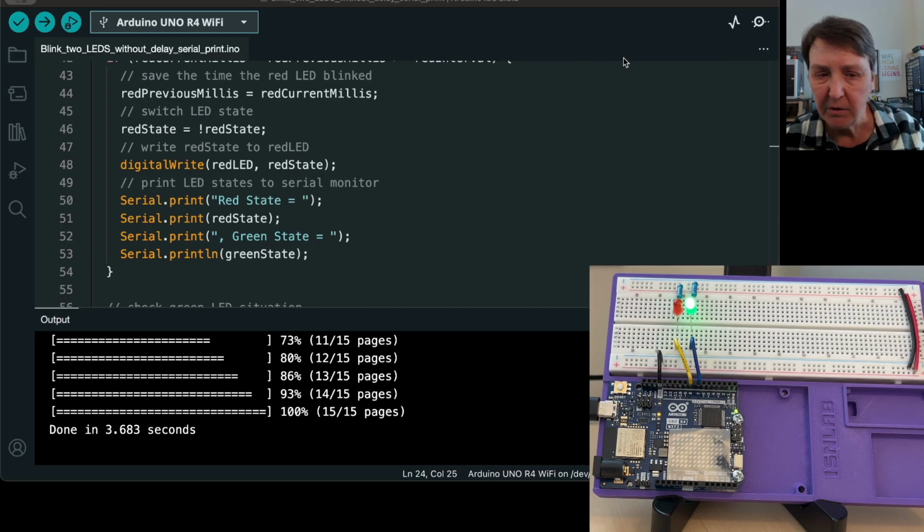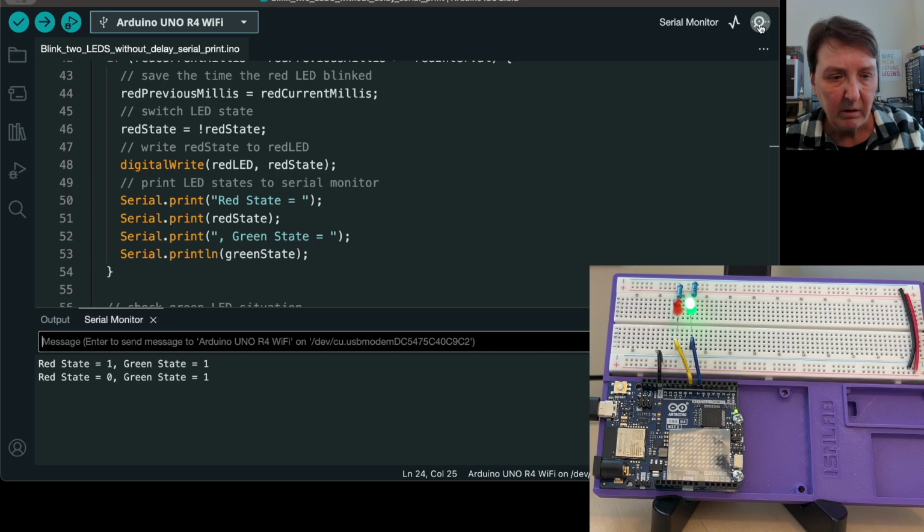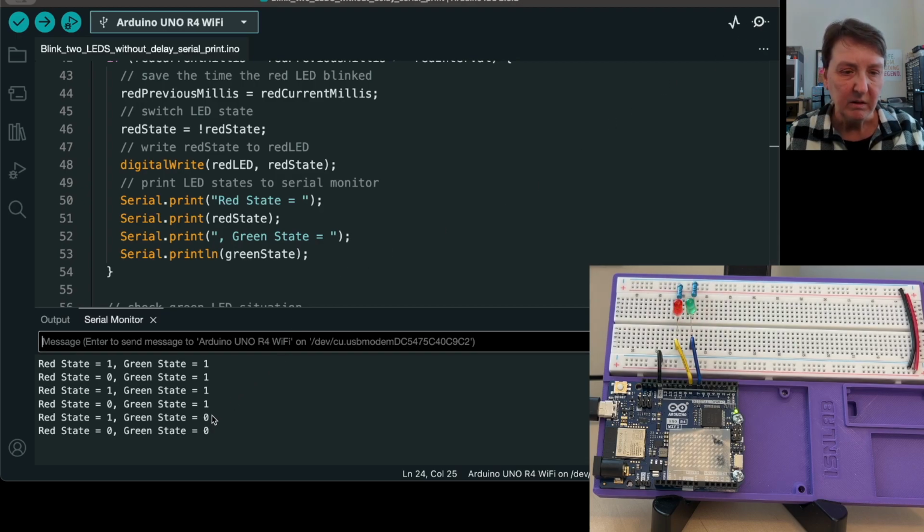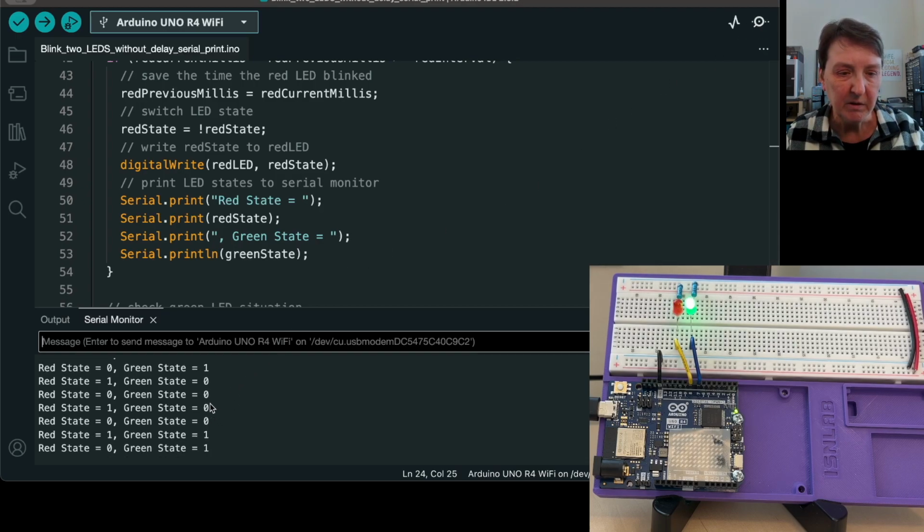And it's running now, so let me turn on the serial monitor. And yeah, we can see it going around. So you can see we get 2 changes, I guess 4 changes for every 1 change in the green state, which makes sense with the timing I have. So it's printing out pretty nice.